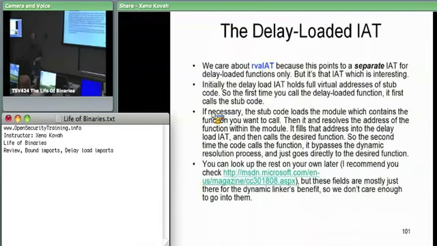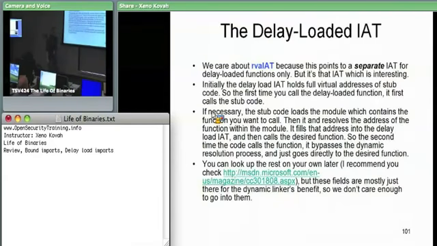Right. So, roughly speaking, how this is going to work, and I'll show it with a nice picture next, but I'll just say it first and then show it and then say it again. The initial delay load import address table has addresses in it, but each of those addresses calls to some little stub code, which eventually calls to code which loads the module if necessary, resolves the address if necessary, and sticks the address back in the import address table. So this is basically the same way that Linux does it.